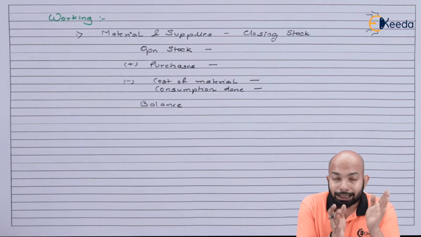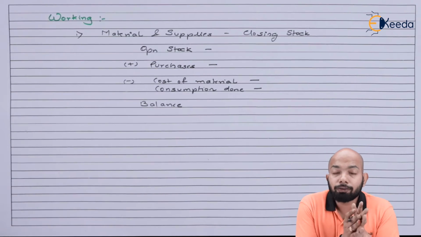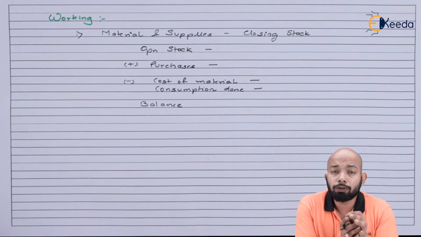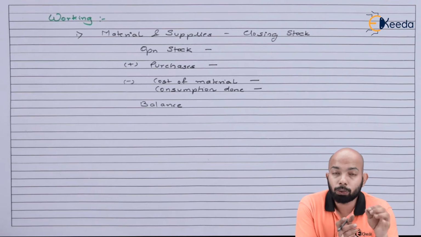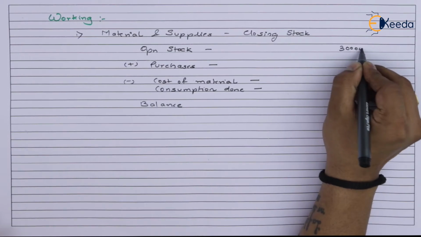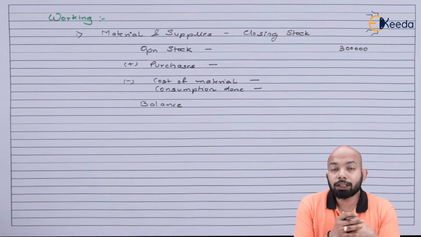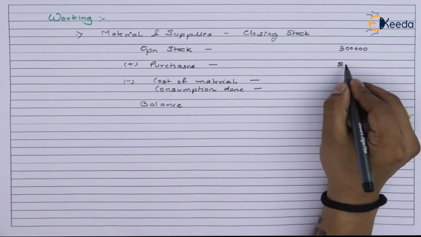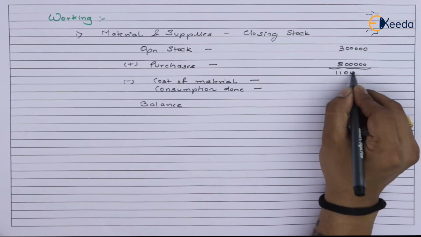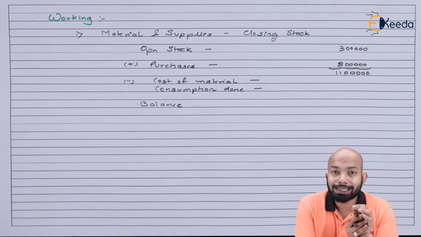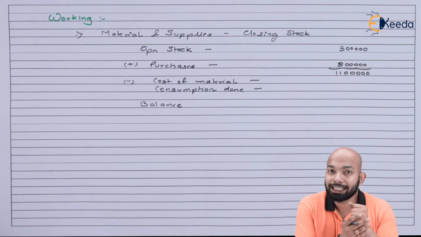If you can see in the phase 1 that we mentioned related to the debit and credit items, it was mentioned as opening stock of material and supplies, opening balance is 3 lakh. Right below that, there was another mentioned as purchases done for stock and supplies, 8 lakhs. So 11 lakh is the total opening stock plus purchases. Consumption done is already mentioned in the adjustment. The total will come to 3 lakh here.